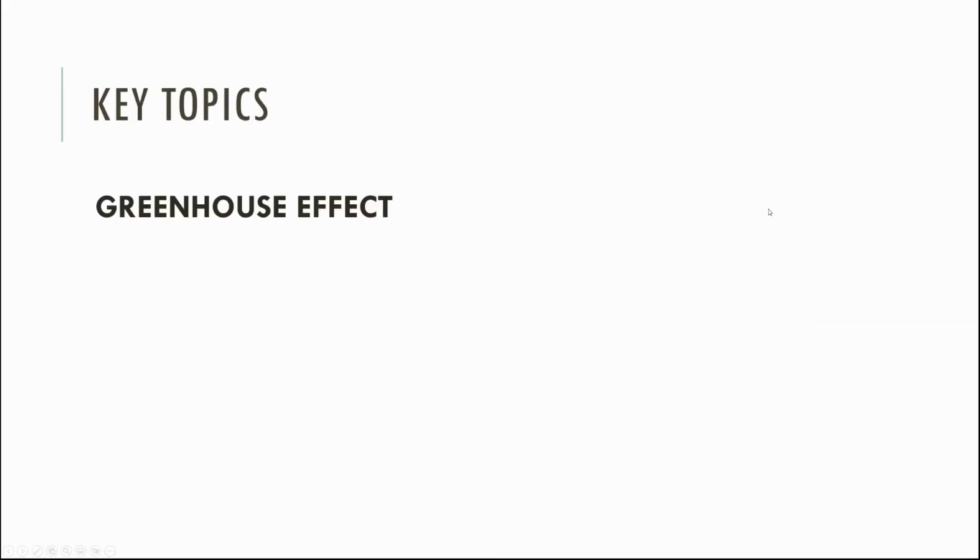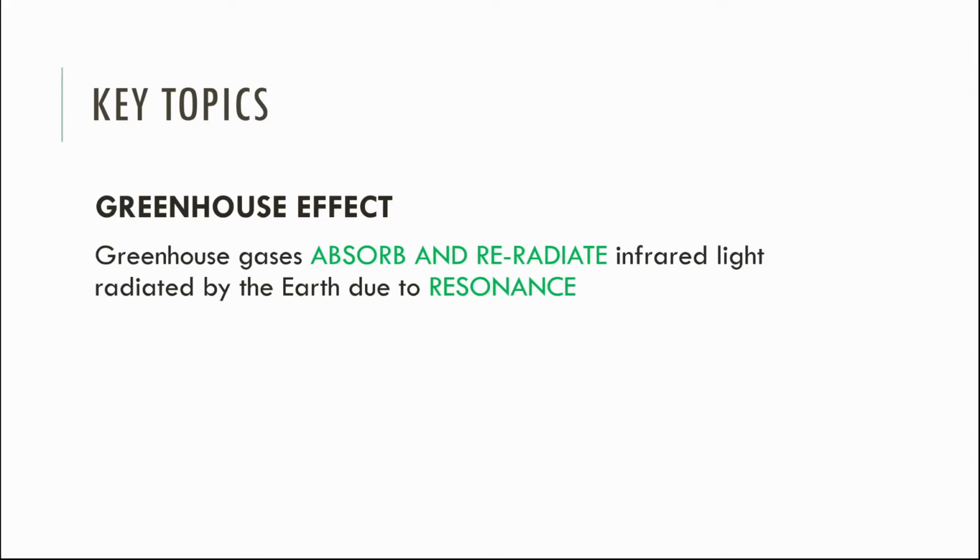All right, some other key core topics. Greenhouse effect. Make sure you know the greenhouse effect. Know the 4 steps to it, and the most important thing is know these vocab terms. Make sure you don't say reflect. The greenhouse gases absorb and re-radiate specifically infrared light that the Earth gives off because of resonance. They resonate at that infrared frequency. So know the whole deal that the sun gives off visible light, which the greenhouse gases don't really care about, but then the Earth, because it's much cooler, gives off infrared. So that's what gets absorbed, re-radiated, sent back down towards the planet, trapped in a way, if you will. All right, those are key terms.